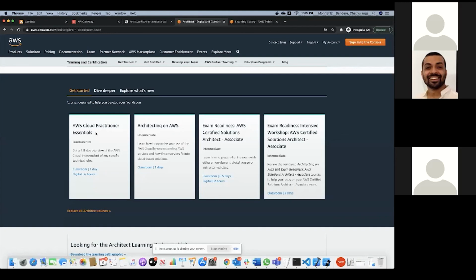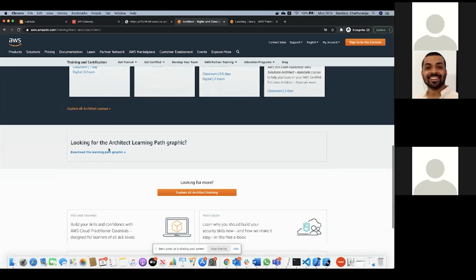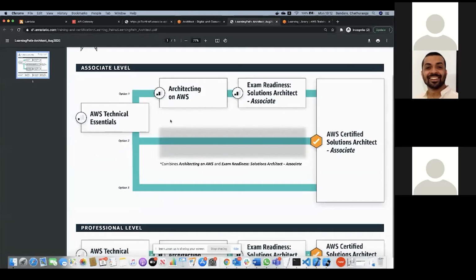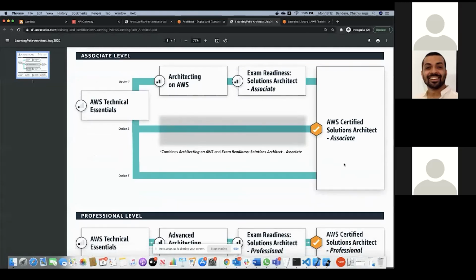Maybe to start off with, you can do the AWS Cloud Practitioner course, which is a very introductory course. That would be the best thing to start off with. Or else there is a particular learning path where you go with Certified Solutions Architect Associate, and then you go to Professional. Professional is like the highest level in AWS certifications.